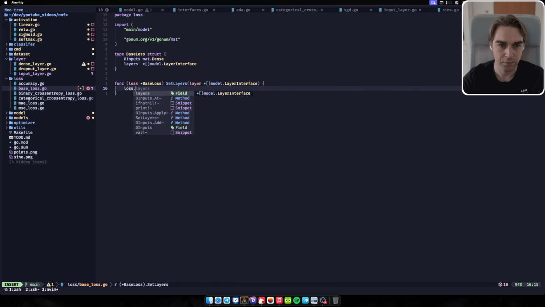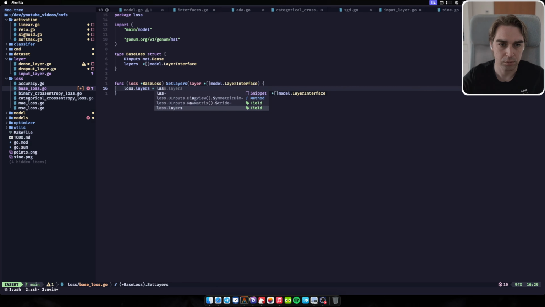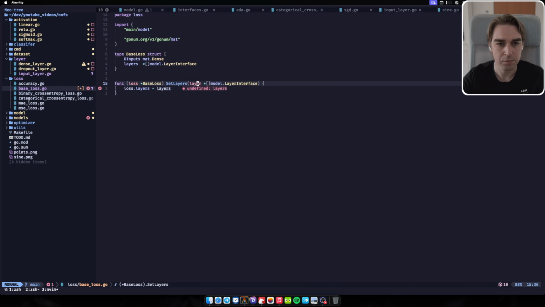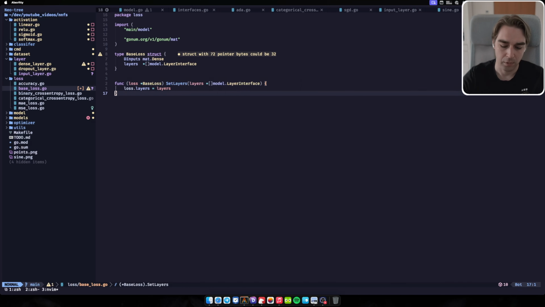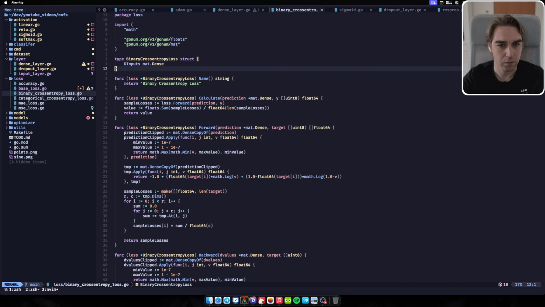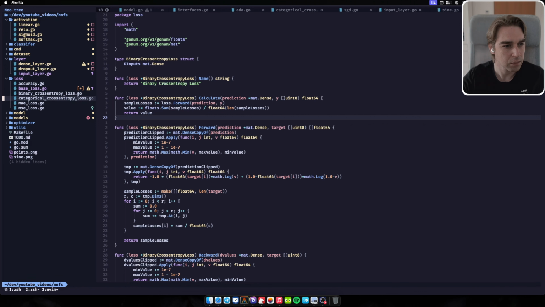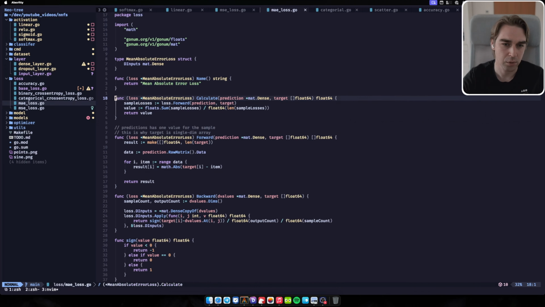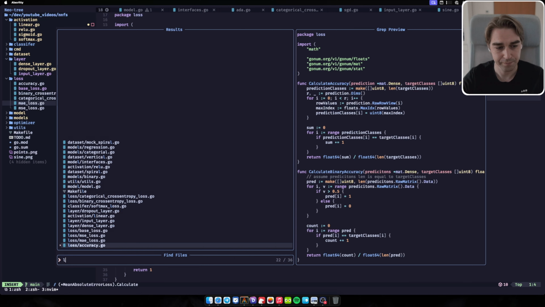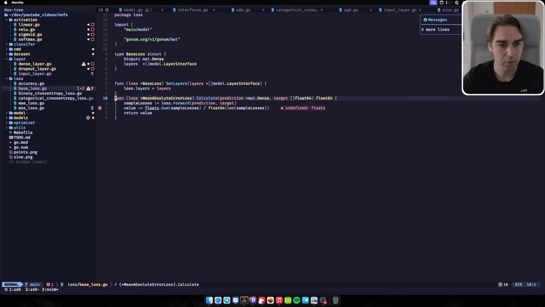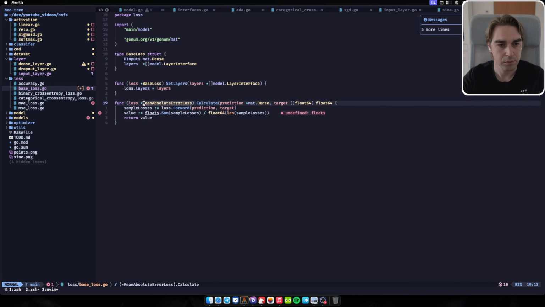We'll have loss layers equal to layers. Then I have the calculate, and the calculate should be okay. Let's take the calculate from this one. Right? So that would be base loss.